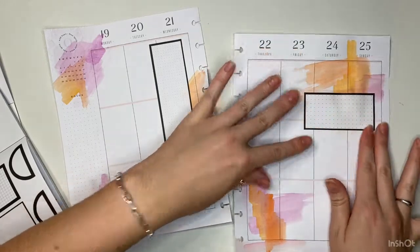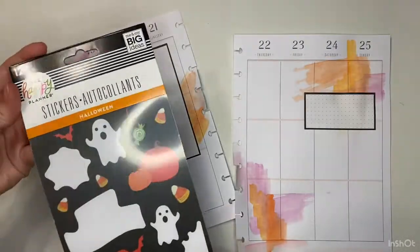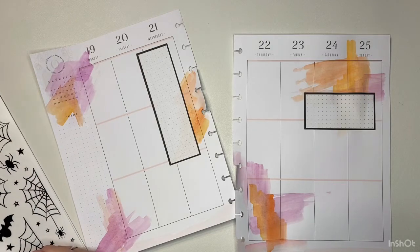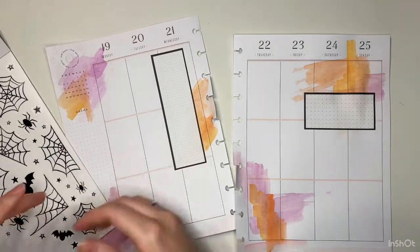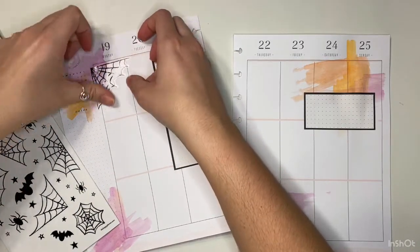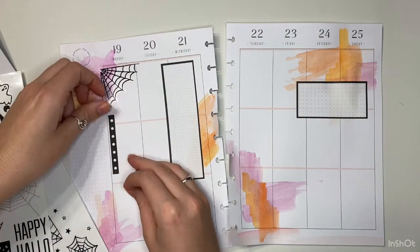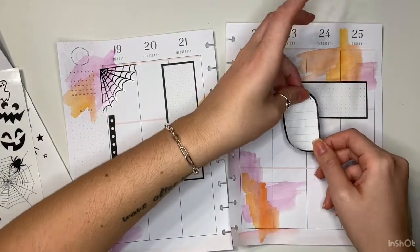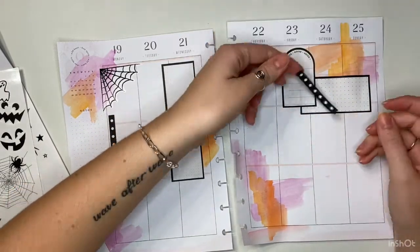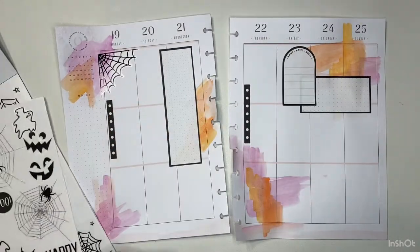And so what I'm doing, as I always do, is start with the biggest stickers and then add more smaller stickers on top. And so as I just showed you, I'm gonna be using those black spider webs from that small Halloween sticker pad. These ones are really cool because they're shiny and really pop on the page. And so I'm gonna be putting those throughout my spread and doing some layering and adding some more boxes. Yeah, definitely mainly using from the functional sticker book.